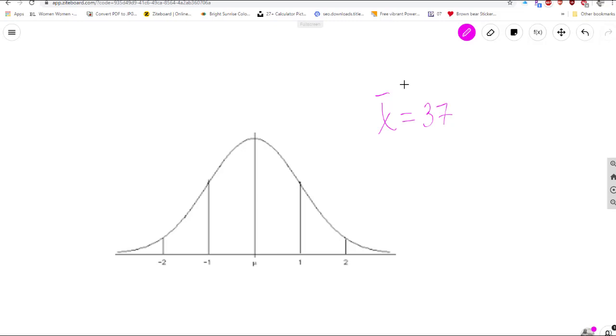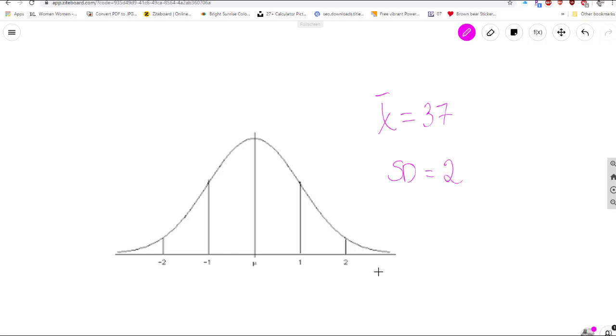Now, don't freak out. That doesn't necessarily mean that it's a low score, because you don't know how many points were possible. Maybe 38 points were possible, and that's a really great score. And maybe 50 points were possible, and that's not such a great score, or 100, and that's a really bad score. So the point is that you're not sure. And I'm going to say that the standard deviation for my exam is 2 points.